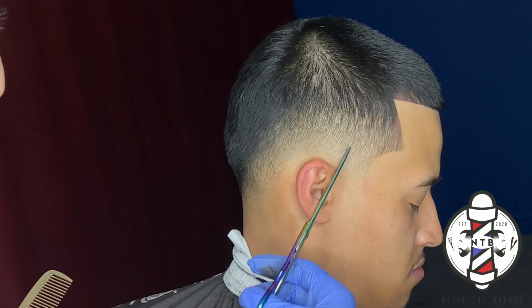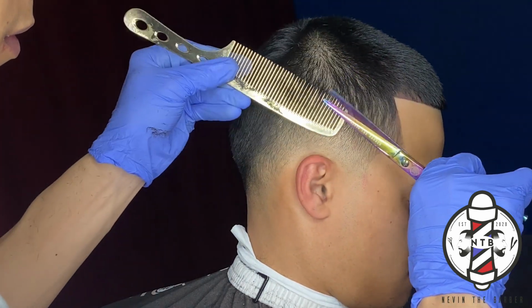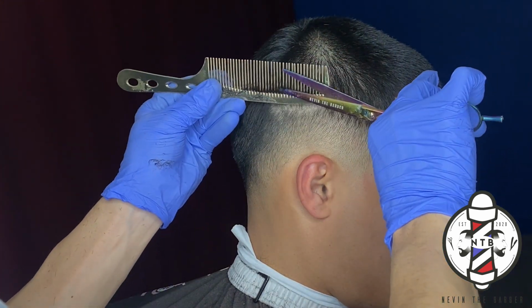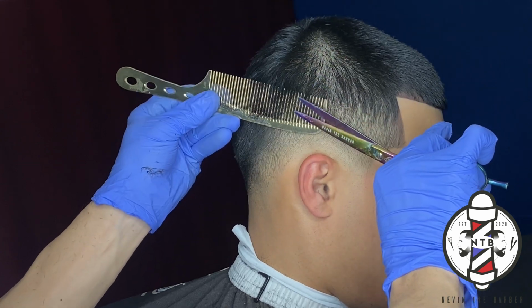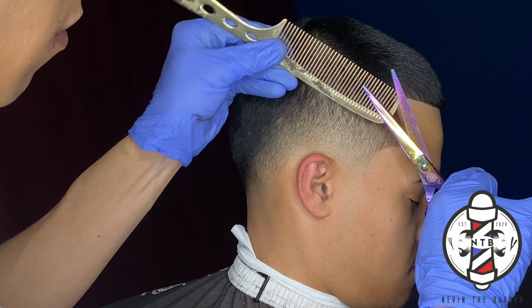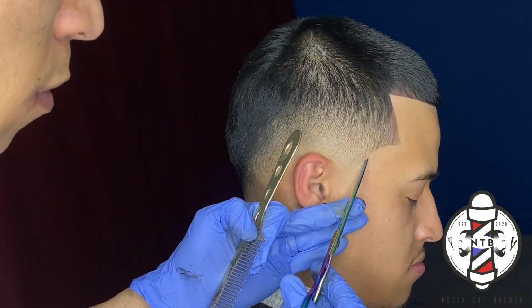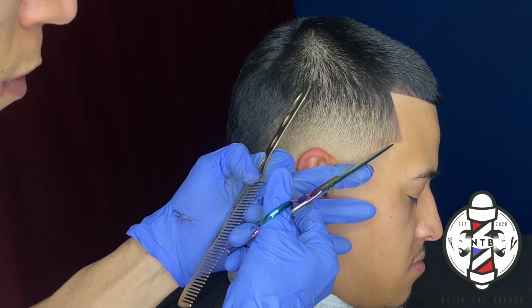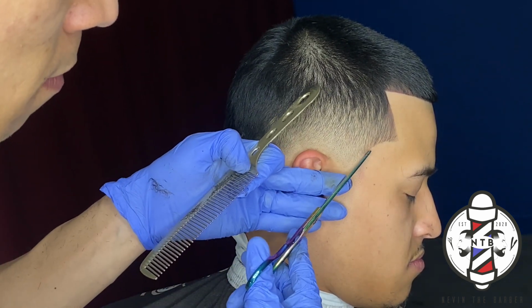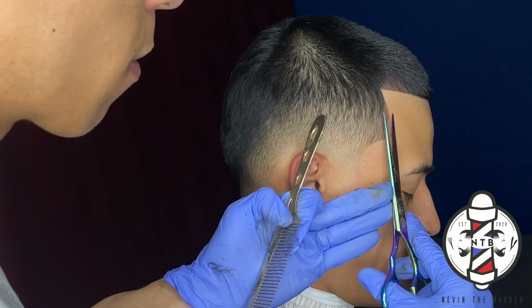And as you guys can see, I was able to get a much more blurrier transition, a much more softer finish into the bulk of my client's hair. So this is why I love doing shear work, just because it gives it that much more of a blurry effect on your haircut. And same thing on my client's edge up. I'm using my shears just to clean up any little scragglies or flyaways that I didn't get with the trimmers.